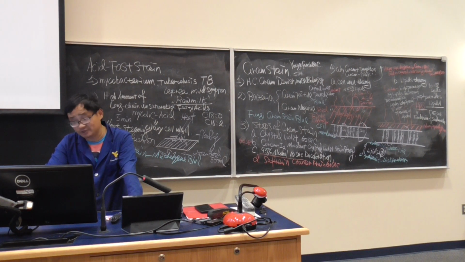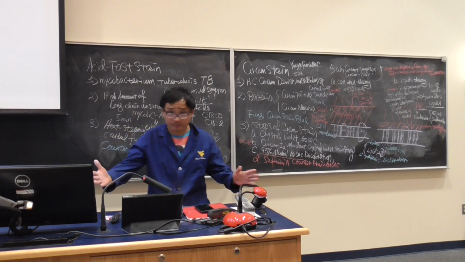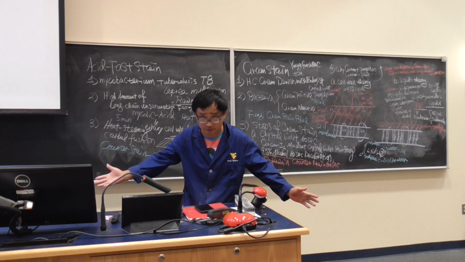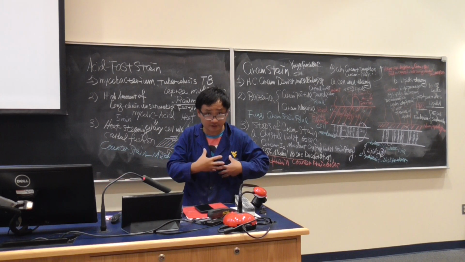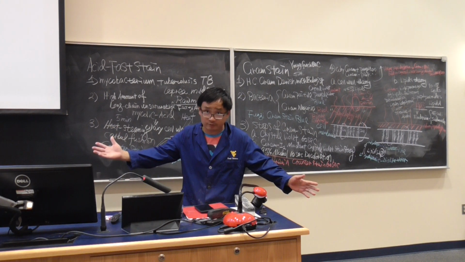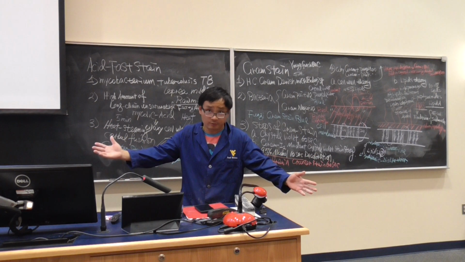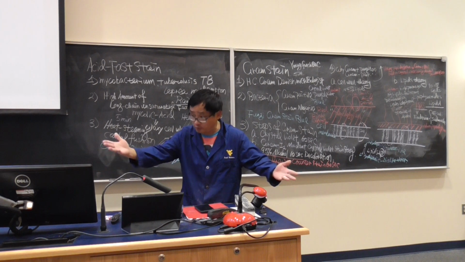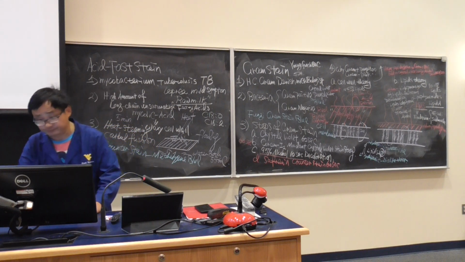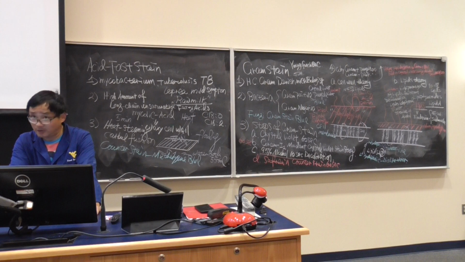Now, lots of the time, especially in modern days, people want it to be TB. Is that right? Because we have antibiotics. You don't really want to end up with a cancer. That's not good. So when you have a cloudy area of the lung, if you tested TB 100 years ago, you would be very sad because that means you're almost dead. But right now, you will be happy because we have antibiotics. You don't really want to end up with lung cancer. Okay, one way or the other, you like TB right now. But I tell you, 100 years ago, nobody could do anything because there were no antibiotics.